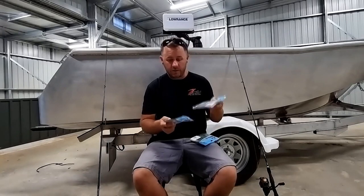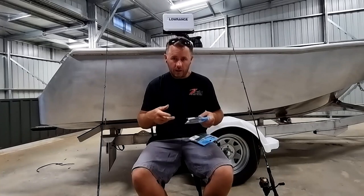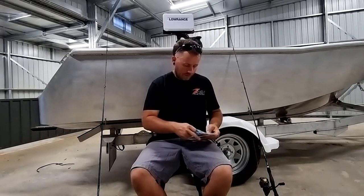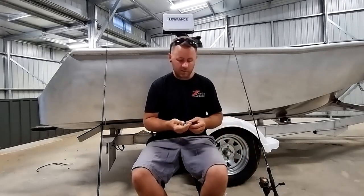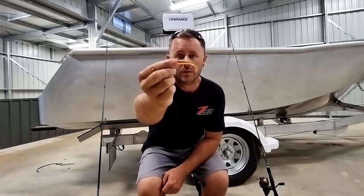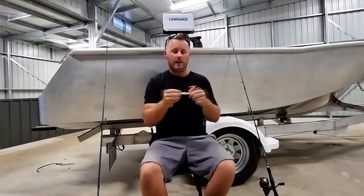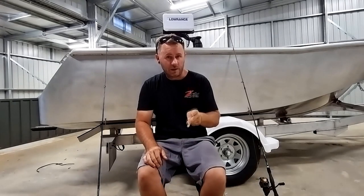With the minnows I have a few colors — general rule of thumb is natural, something a bit fluoro, and then something a little bit darker, especially if you're fishing in the morning. I was out the other week running a darker color on a really cloudy morning and that seemed to get the bite for me. If you jump back on the Packer Tactics YouTube you'll get a more in-depth rundown on these. So there's the paddle tail — nice little cut so you get a lot of movement out of it — and then your three inch minnow. Being ten times tough, you get a lot of stretch out of them. If I was to pick two lures to take in my pack for the estuaries, these would be the two.